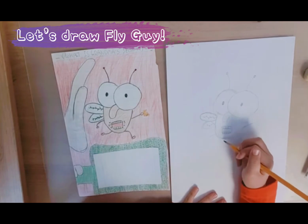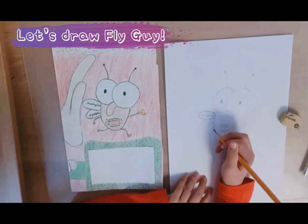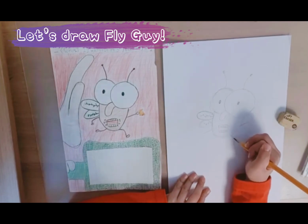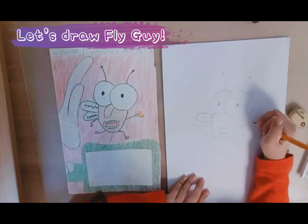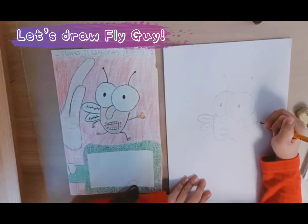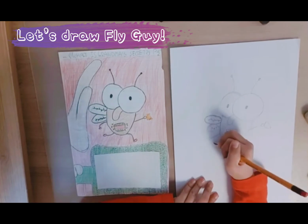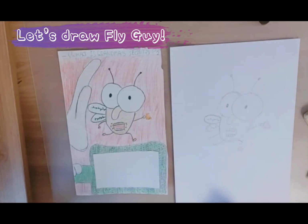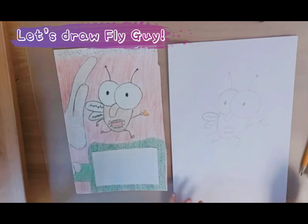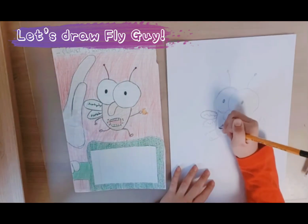Now, what I'm drawing right now is a little different from the real Fly Guy in this book, but you can follow along by seeing the books, or follow with my video. Remember, it's kind of different. So, like this, kind of just a stripe in a circle. Little circle in it. Okay, now we're going to draw crumbs around his mouth.